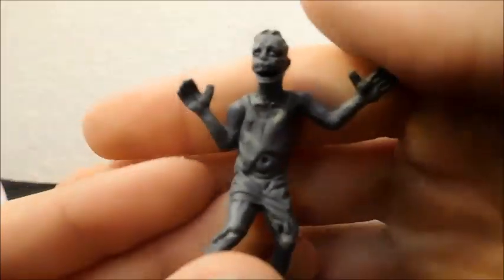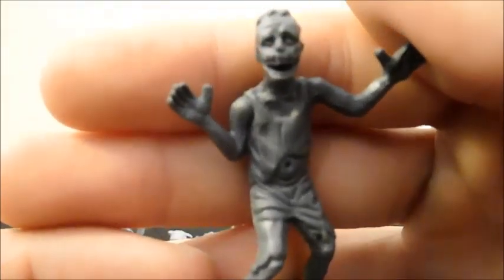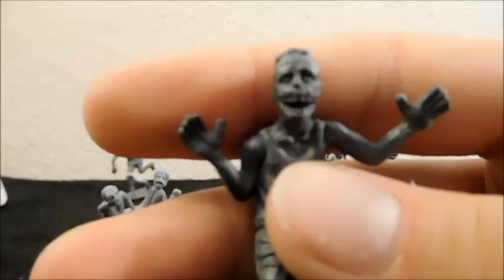Alright, and then we've got this other guy here. Nice gray body. We already saw him. He's got the belly exposed. I like the sculpt on him. He's got a gaping mouth there. He looks almost happy. It's like, I'm so happy to see you. He looks like my dentist. Open wide. And that's just what he said, you know, before the surgery.